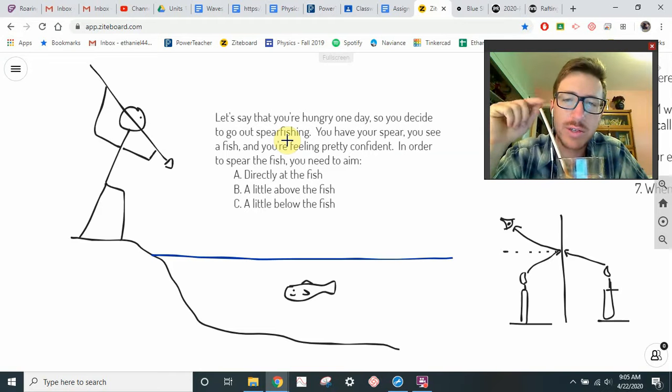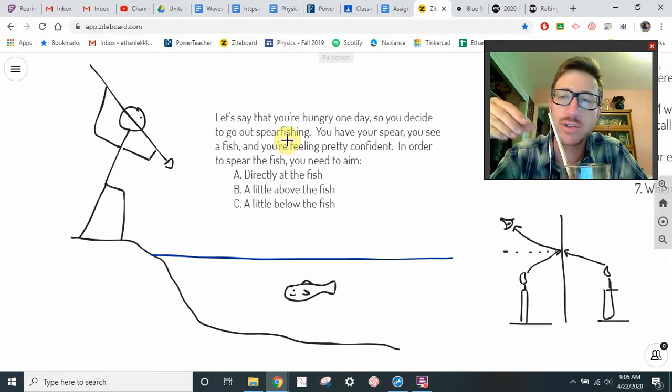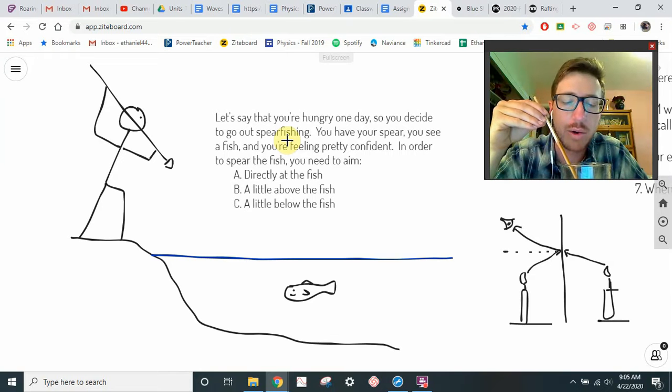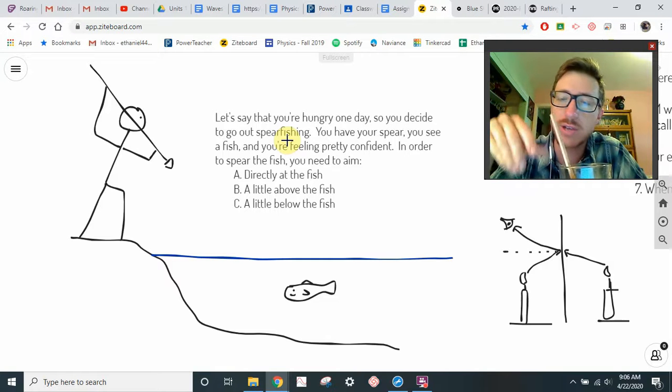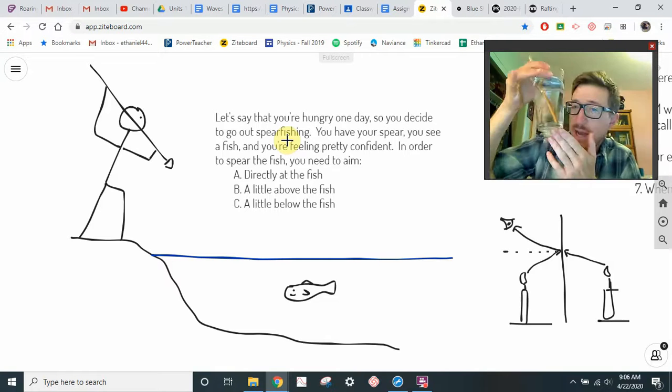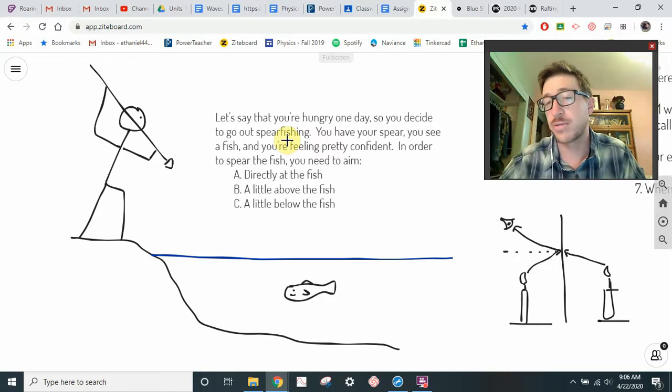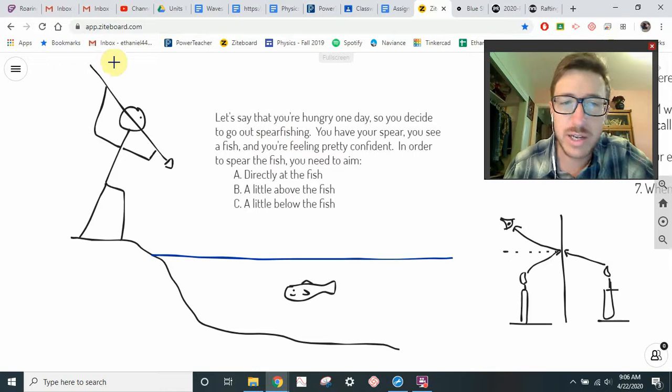But what I want you guys to do is observe and maybe write down the observations, the things that you see happening as you look at this. Look at it from all sorts of different angles. Picture that you're actually spearfishing, and record what you see from a spearfisher's angle. Let's say you could use this as your spear, and you could go down and touch the fish. What's actually happening there? And then also look at it from the side and see what's happening there, and write down your observations. Okay, so this is the question that I need you guys to answer.